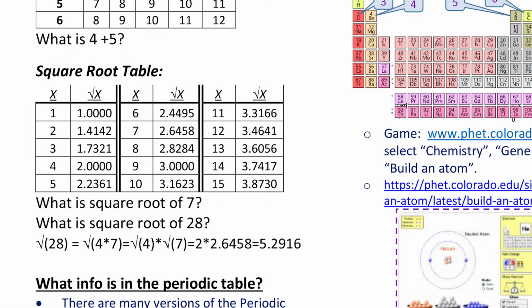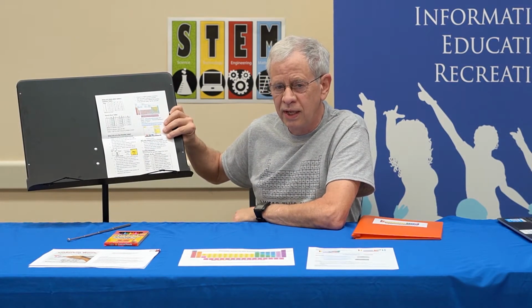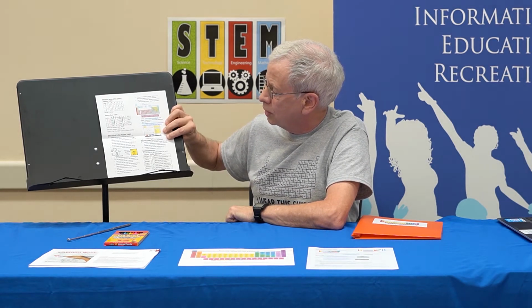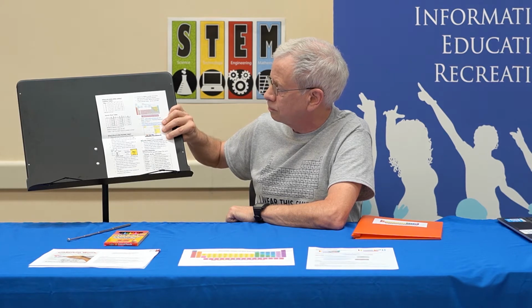But a square root table is another way of having information in a table. With the table that's in your take-home paper, you could look up the square root of 5, or if you wanted to know the square root of 28, you could calculate that because you know that 4 times 7 is 28, and the square root of 4 you already know, and the square root of 7 you can find in your table. So that table has a lot of information, and I just trained you on how to use it by knowing the number that you want to know the square root of and then looking it up in the table.